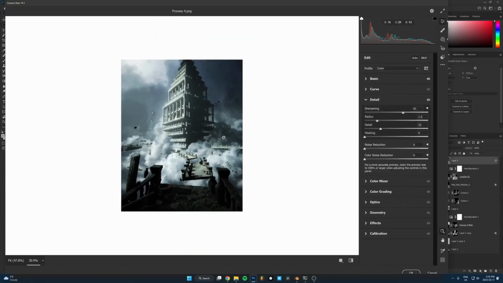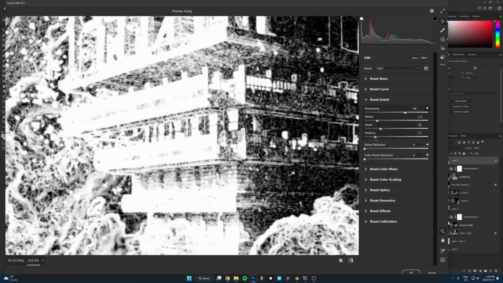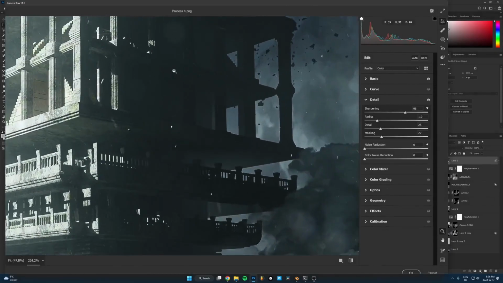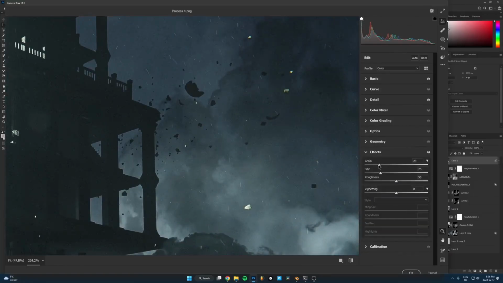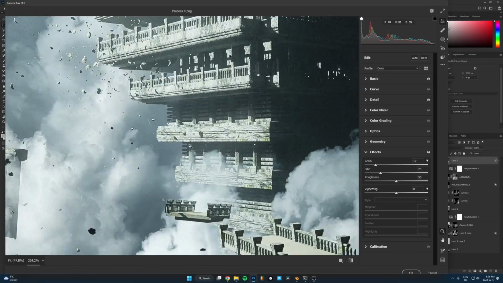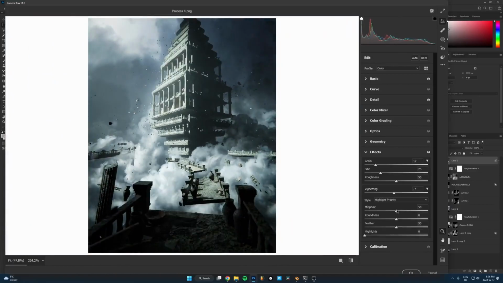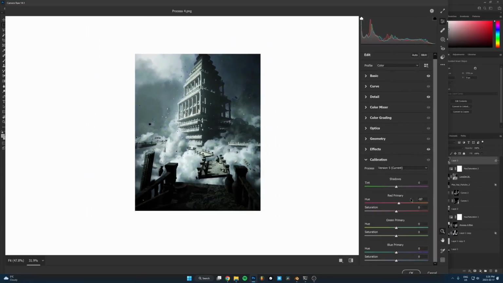So sharpening up, you can bring that up pretty high. You don't have to go so crazy in the sharpening like this, but I think it's fun. So I'm gonna do it and then just bring this masking up a little bit. That looks pretty nice. It's a little bit over sharpened, but drop that back a little bit, it's fine. Throw in some grain, not too much, but just like that, it's gonna be sick. Yeah, like that. Vignette down slightly, midpoint up slightly. That's what it's doing.